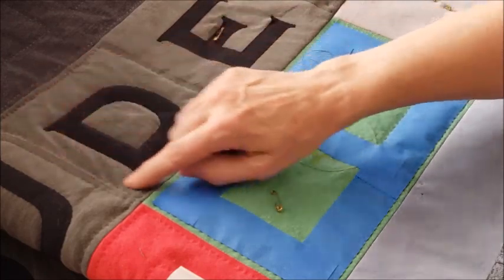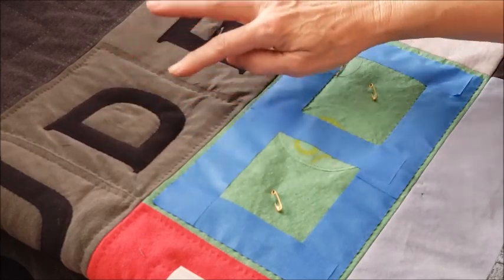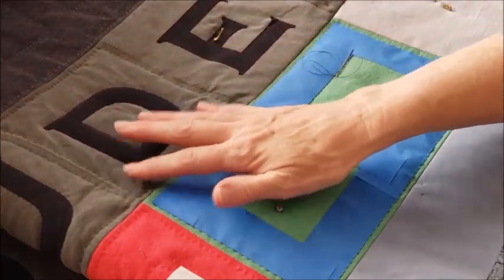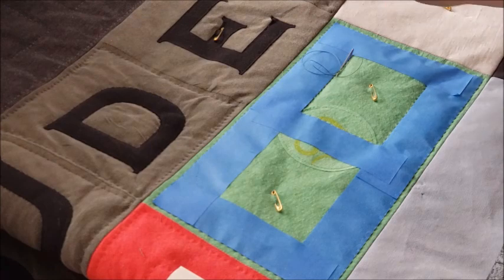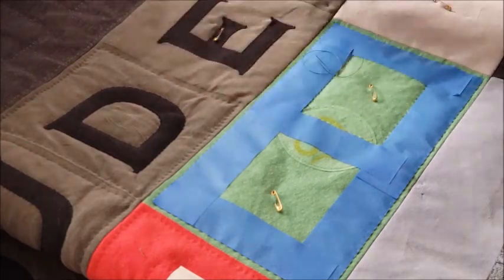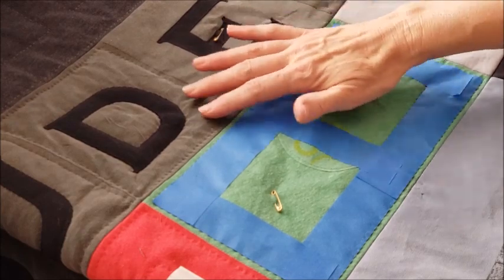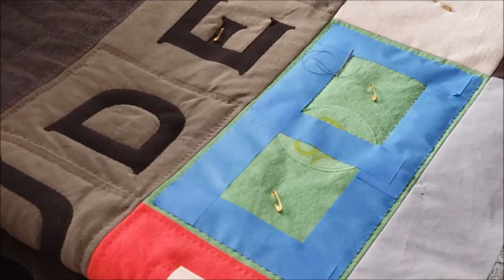So you can see that I've quilted around the edge of this square, and then I also quilted around the letter, and it just adds a lot of dimension. I'm not sure how much of this shows up in the video, but the E has not been quilted yet, and you can just see that it's a lot flatter. So it is fun to see the dimension that you get out of the quilting itself.